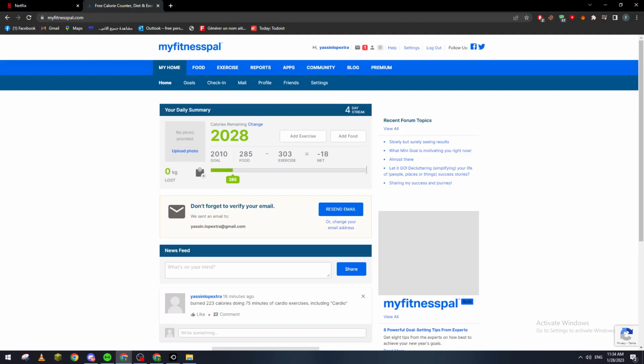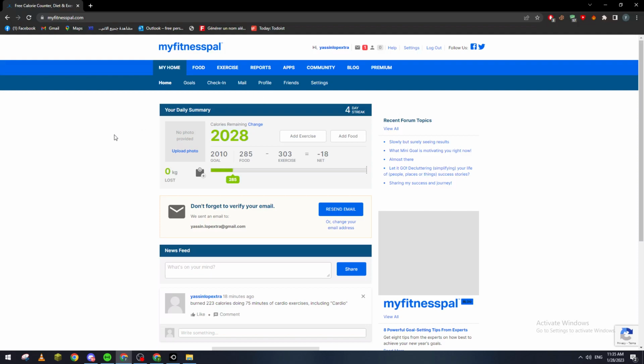In today's tutorial, I will show you how you can add food inside of your MyFitnessPal application. If you are using a phone, you can just download this application from the iOS App Store or Android Google Play. Now, after you open it, you will have to create an account in it. For those who are using a PC, you can just go into your browser, myfitnesspal.com, and start creating your account. And the same for phone users, you can just go inside the application.